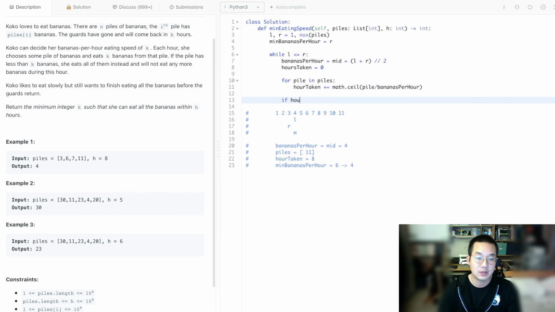So if hours taken is greater than our hours h, so let's set that as maximum hours, maximum hours allowed is equal to h.